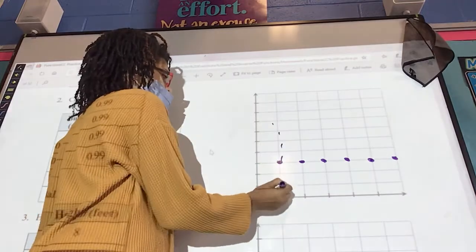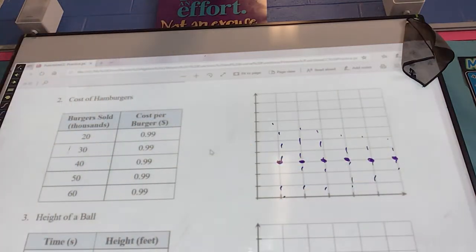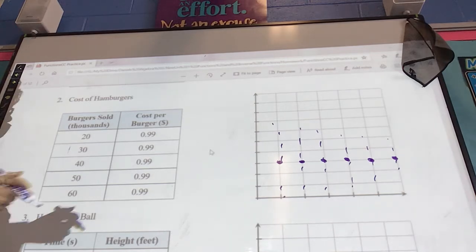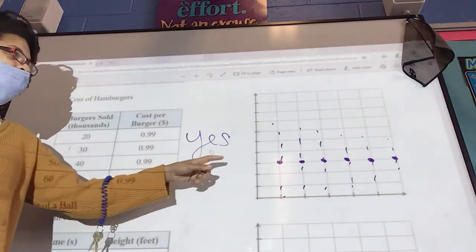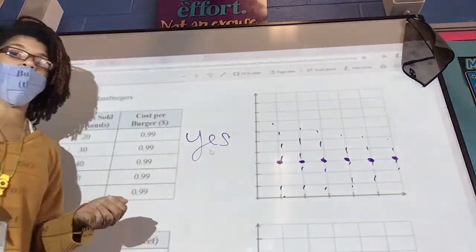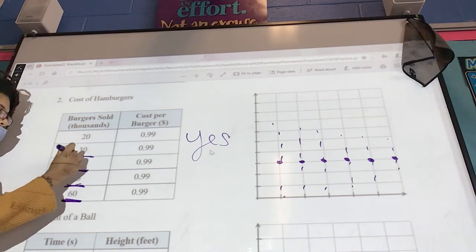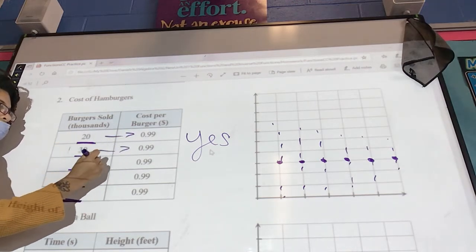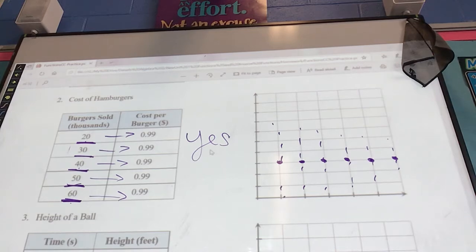Other way to tell, vertical line test. Did each vertical line touch more than one point? Nope, so is it a function? No. Yes. Oh, so in order to find out if it's a function, it only has to touch one point. I worded that as a trick question, right? It means that it is a function if it only touches one point. So each x value only happens one time. So it doesn't matter if they come out to the same result, as long as they're each their own value, okay? So you can repeat that y, not that x.